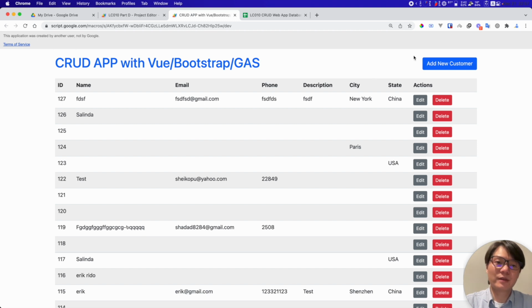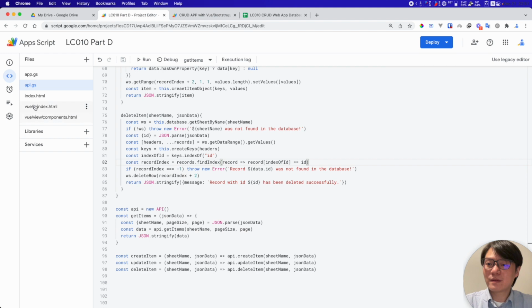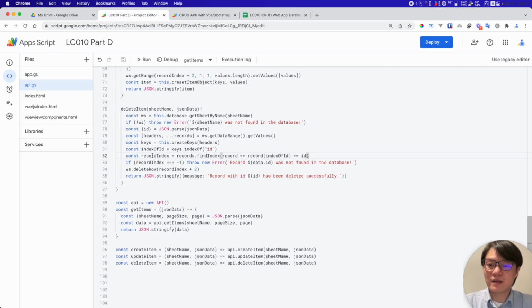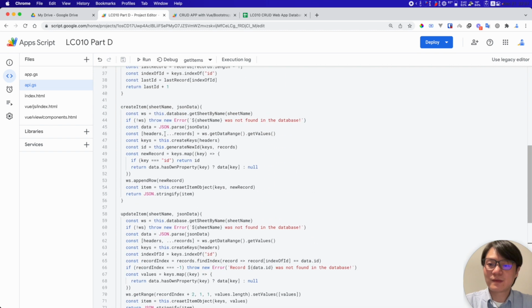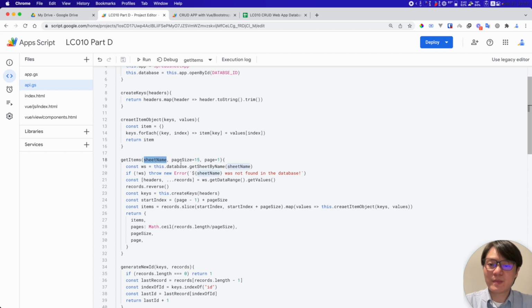Just like if you want to do some search, you can add a search box here, and you can search your database. In your search, basically it is this function here, get items. If you remember, we have a function to get the items. We have the page size, the page, and then you can pass more filters here, right? With these filters, you can get the data you want. Okay, so this is what I mean.